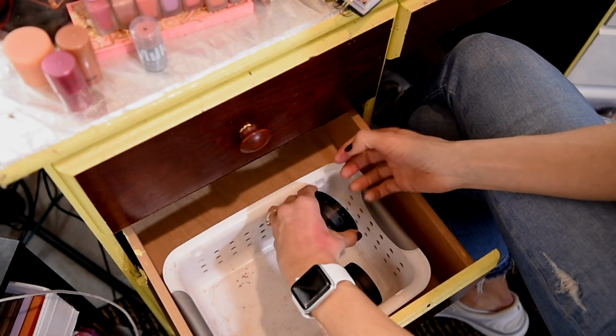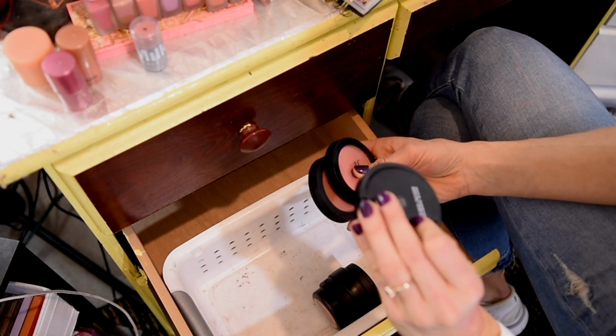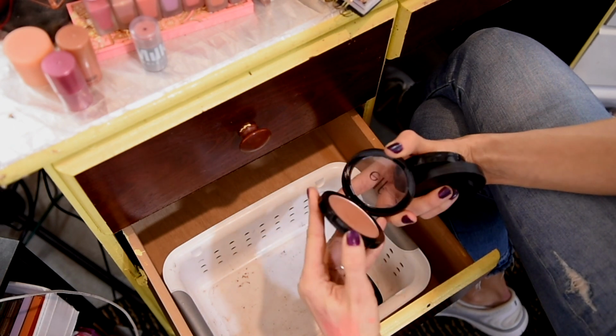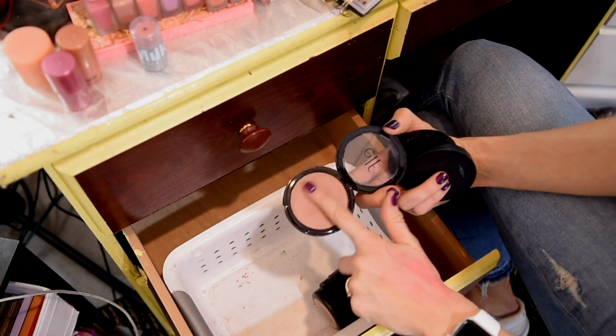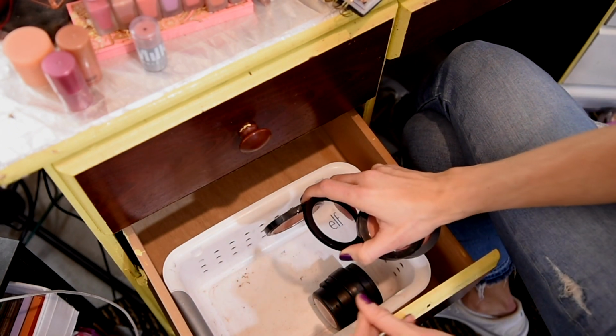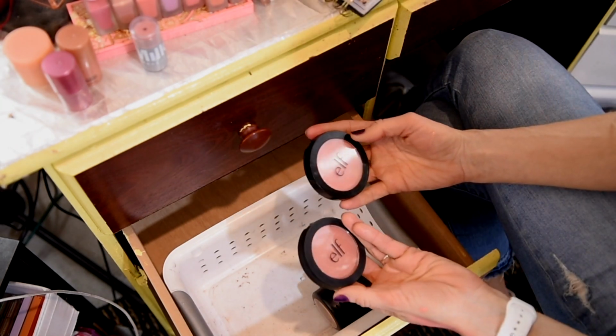And then these right here, I probably can find a few to declutter here. Oh boy, here we go. This one is the Primer Infused Shimmer Blush from e.l.f. This one is in the shade Always Hazy. This is a really pretty shade. Oh, well, I'm going to keep this one since I got rid of that Essence kind of bronzy shade. I'm going to keep this shade, and then I might get rid of one of these.